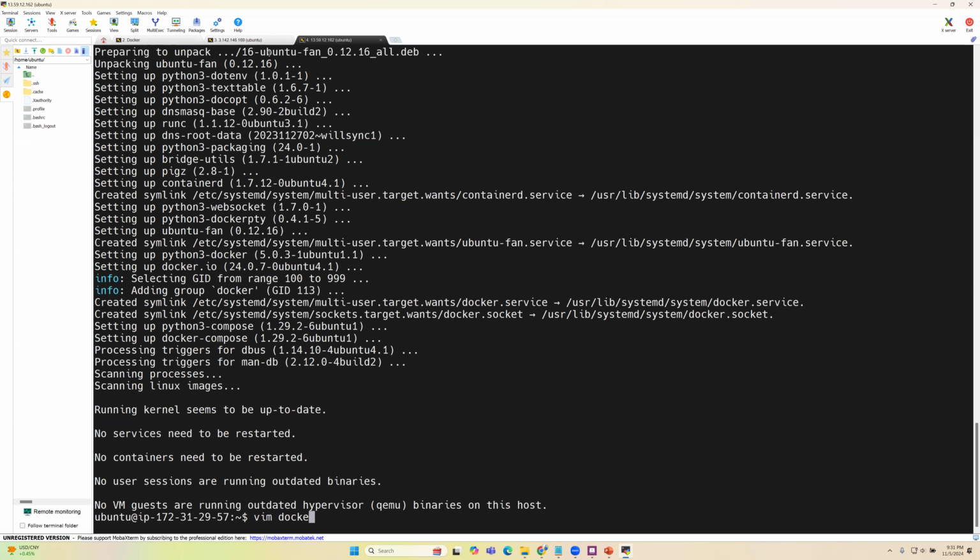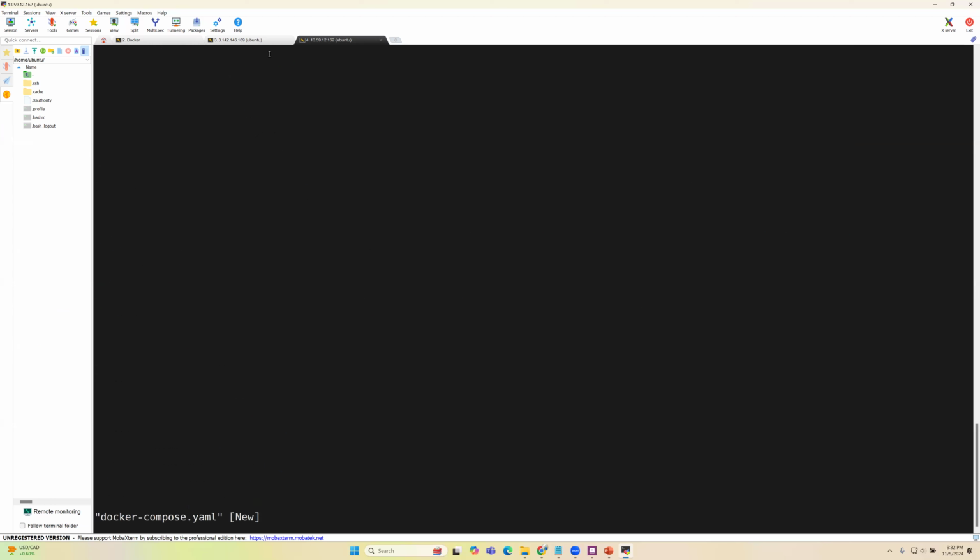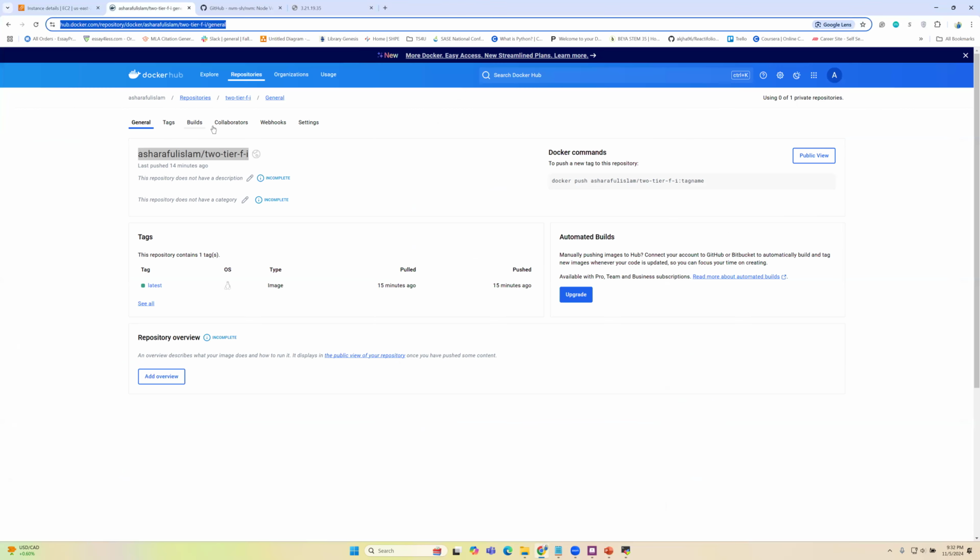Now I need to create a YAML file here. To do that, I'll create docker-compose.yml. Here I need to insert the services. The first service will be backend, and then the image will be, let me copy this backend image from this.